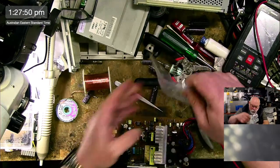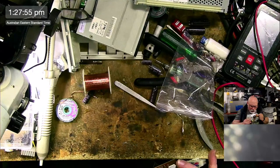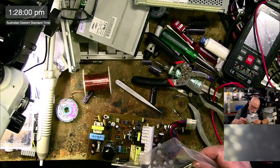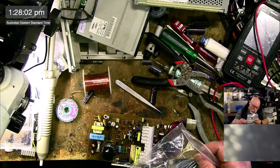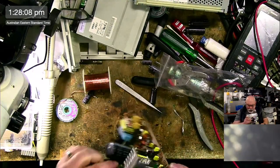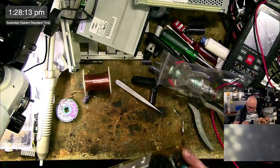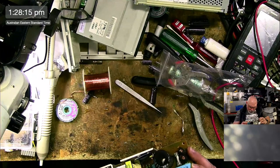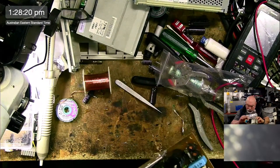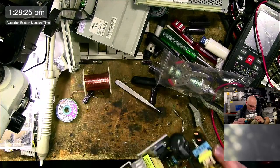All right, oh, I've still got two in here. What have I got? Let's have a look. Let's whip this little guy out. 2235. 470, 16. Okay, so I've got, oh, here we go, there's one. 10, 470, 10. I think I must be going to replace that with a 16 because I didn't have a 10. Take him out. So there's one cap here that I don't have as well, one of these little guys. I might even be able to get a replacement of those just from the local electronics store.